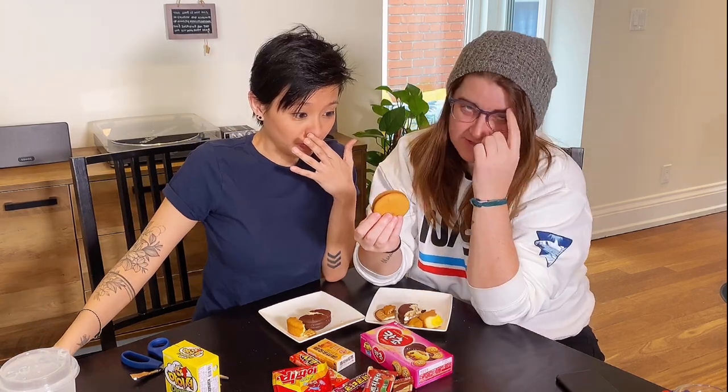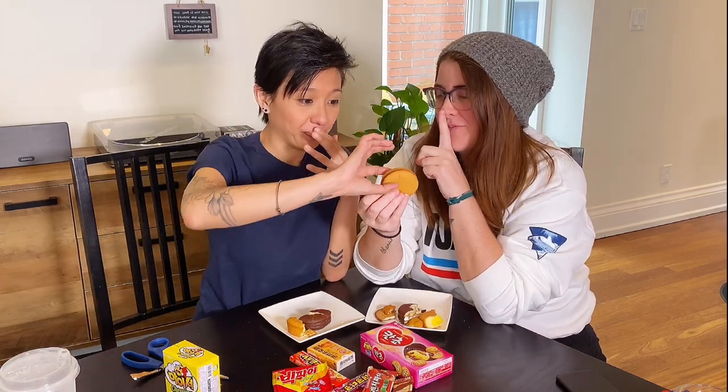This one says fresh berry. And when I picked it up, I was like, berry, okay, not bad. But I think it's another chocolate pie thing. It smells so artificial. Ooh. Berry flavor. Holy! It smells like fake strawberry, so bad.